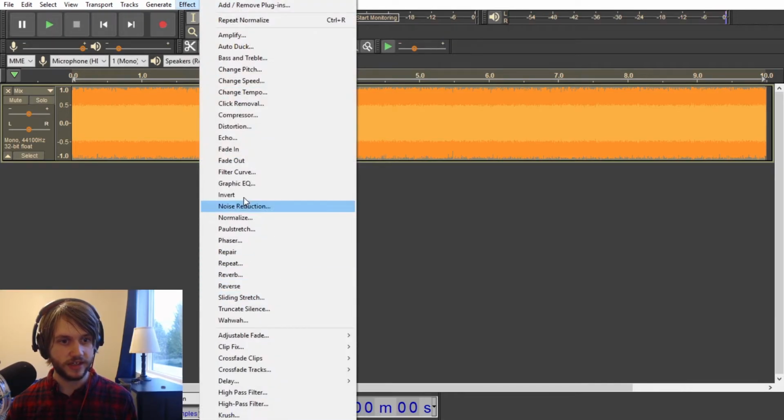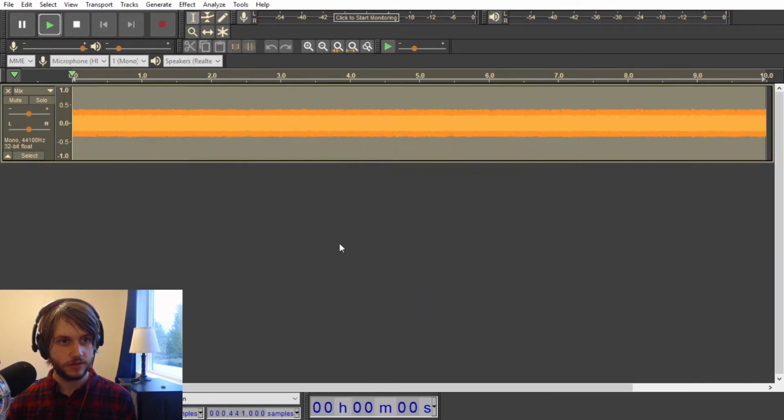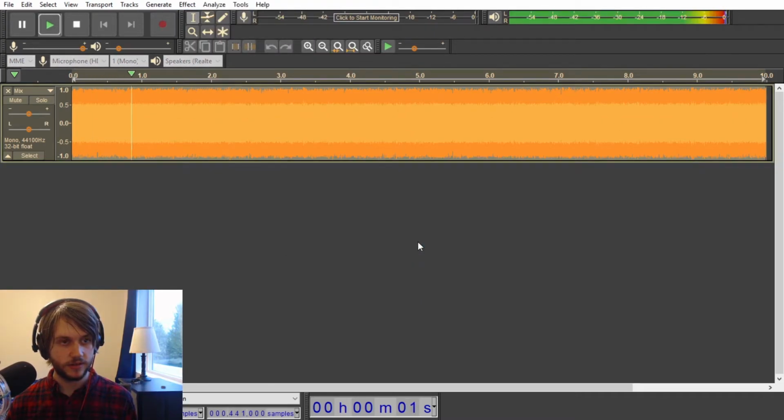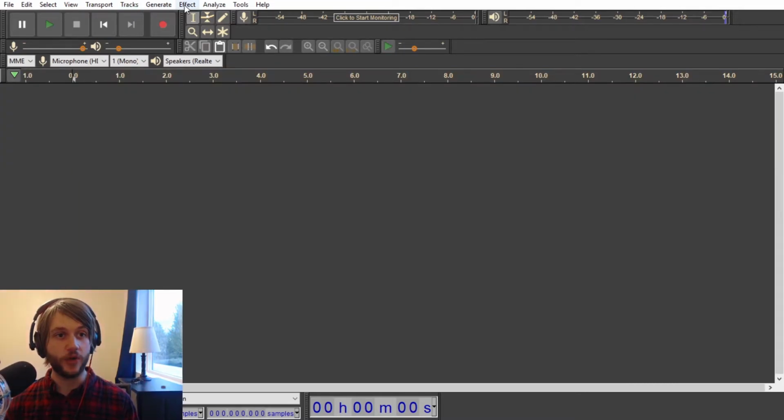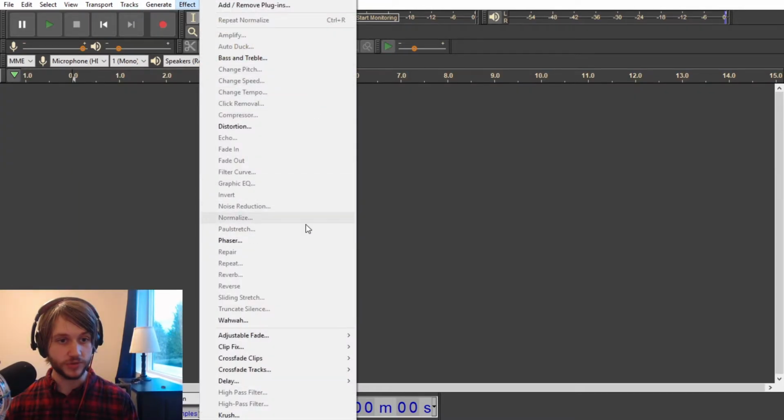let's just do that again. You can definitely hear the tone more, and considering the extremeness of just throwing a bunch of white noise over a single 300 hertz tone, it's pretty amazing how well that actually works when you abuse it. So that's great. No complaints there. Normalize, it works fine. It does what it's supposed to do.